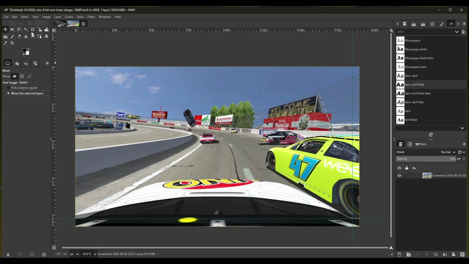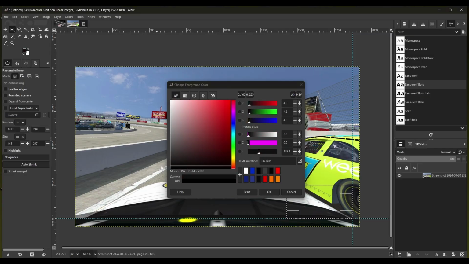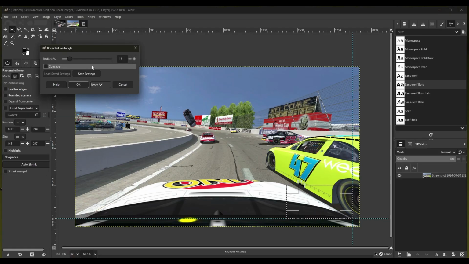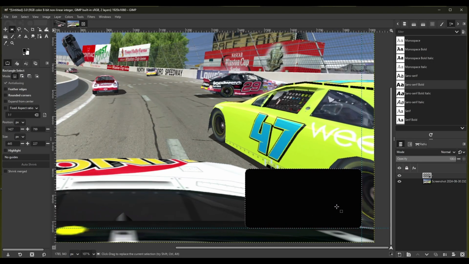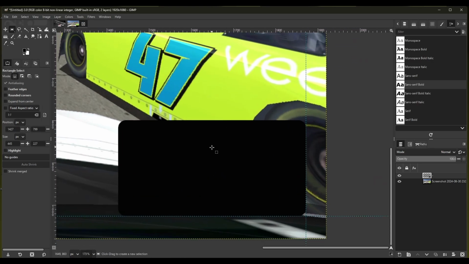So I'm gonna go back to my move selection layer guides. Get my rectangle tool out. Kind of see what I'd want to do for a size. This looks good. And then back to my color, which I believe is 0005, which I did earlier. And we're going to go ahead and do select, get a round rectangle on this. Probably do 15. I think that would be a good one. Looks good to me right there. Hit new layer, and then drag drop that in. Boom, we got ourselves a color. And hit select none.